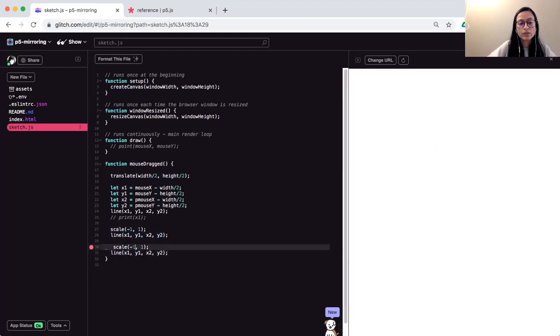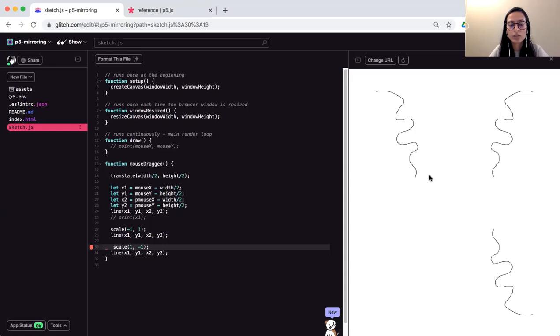And now what I will do is I will keep this as constant, and I'm going to use this as the negative. So if I'm drawing something over here, I can see that happening somewhere else. Technically, it should have been happening in this coordinate. Why? Because I have flipped this on the x-axis, but right now, if you look at my scale, it's 1 and -1. Technically, x is the same, but I have only shifted my y coordinate. But I'm seeing it here, and this is happening because just like translate, scale is also cumulative.